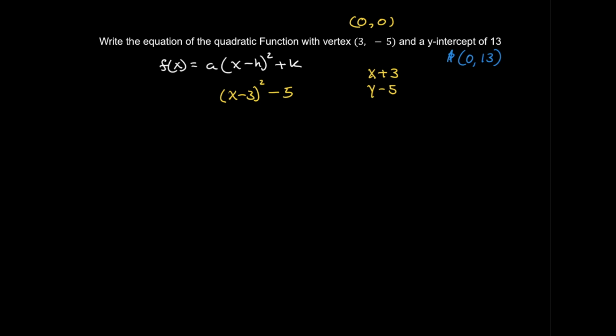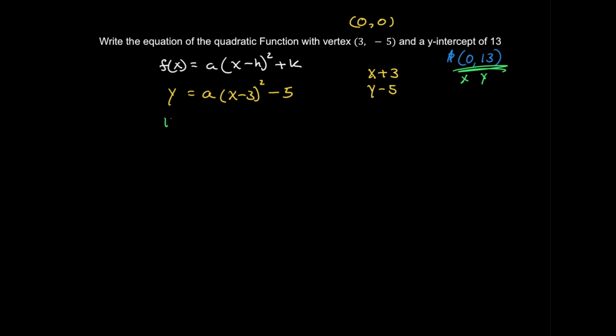So now all we have to do is figure out what the value for a is, or what the dilation is. So whether you just plug it straight into this formula or just use transformations, you end up at the same result here. You still have to figure out a, and we're going to do that just by plugging stuff in to find the value for a. And that's where this other point comes in handy. We have both an x value and a y value. We'll just plug those in for x and y and solve for a.